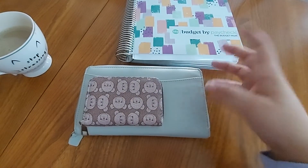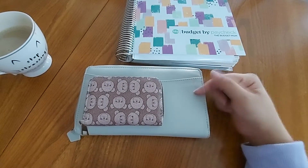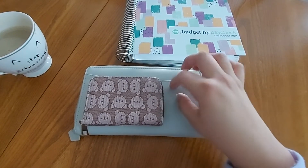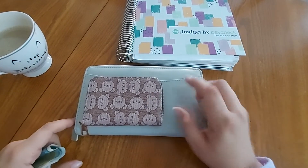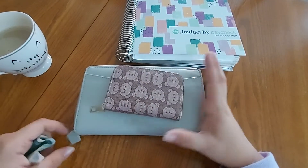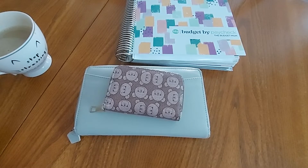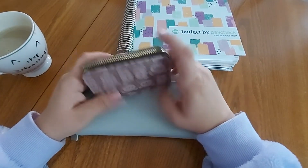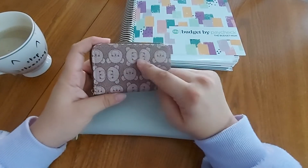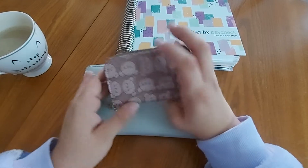It's perfect for a quick trip to Aldi — I just shove it in my hoodie pocket and I don't need a whole bag. All I need is phone, keys, and purse. I'd still like to get a wrist strap for the Saffiano like Simple Budgets had, so I could use it as a little bag. But for now I'll transfer what I want for the week into this smaller purse as a spending wallet.